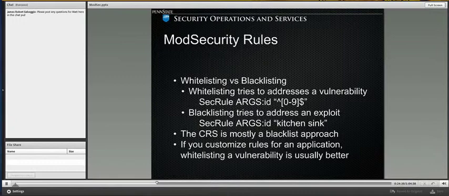That's just knowing the app. It's going to be 0 through 9. I click submit, so I know that the only thing I want coming out of that application is a single number. So what I can do is whitelist this and say SecRule, if the ARGS in the request or the ID, it needs to start with a single number and end with nothing else.